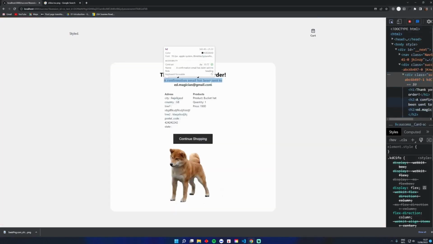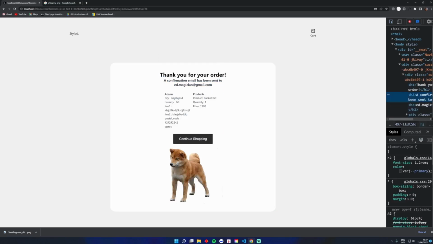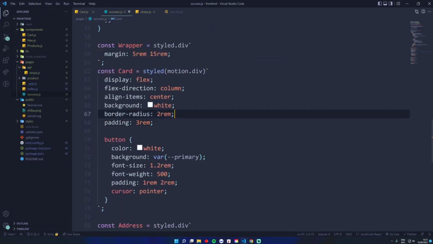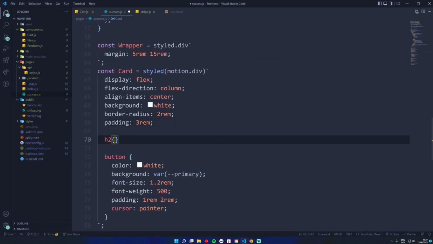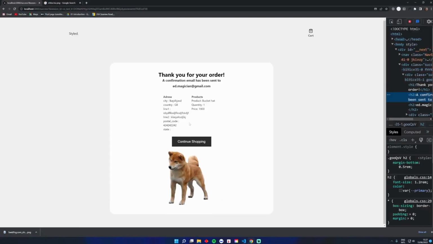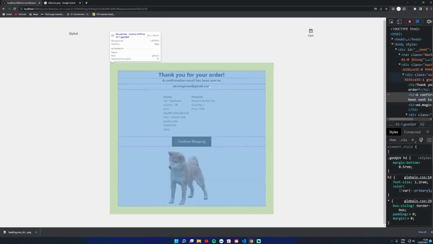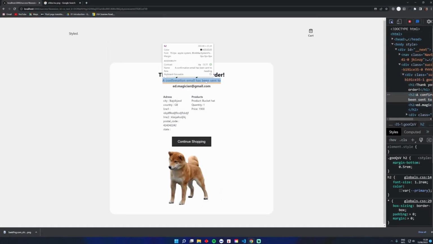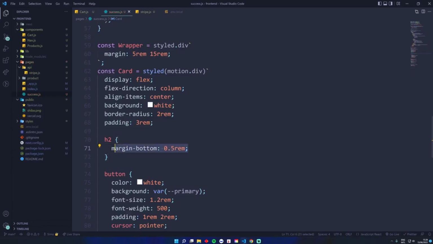Let's also, I want to add some spacing in between these. H1, H2, H1. Let's go here to the card and just do H2 margin bottom 0.5 rem. Let's see how that looks. There we go. A bit of separation. Is that H2 too? Yeah. Let's just do margin 1 rem, 0 rem.